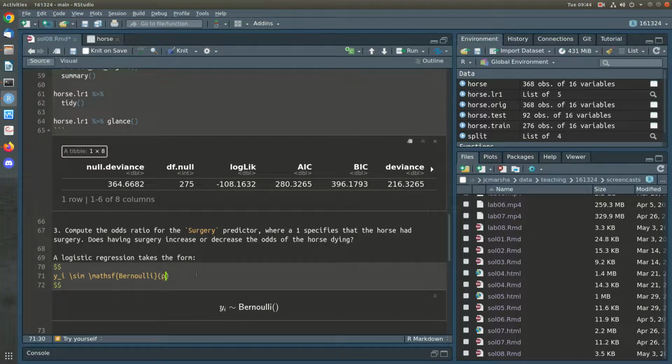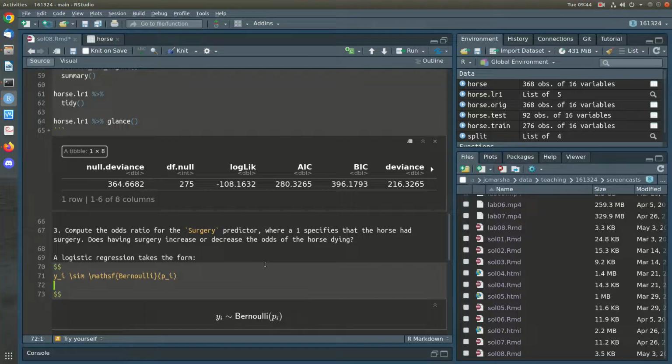And so we've got some probability of being a case. So probability of death is what pi is. The yi is 0 or 1. That's 0 if it survives and 1 if it's death, and pi is the probability of death. So this is like a binomial, but you've only got one trial. So it's like tossing a coin, where the weight of the coin is pi. So the probability of heads is pi.